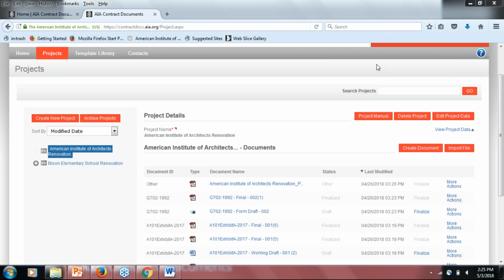The next question is there a way to set up automatic retainage percent on the G703 to auto-calculate? That's a question we'll defer. If you could send that question to docinfo at AIA.org. They can inform you on all manner of actions pertaining to the content of these documents.